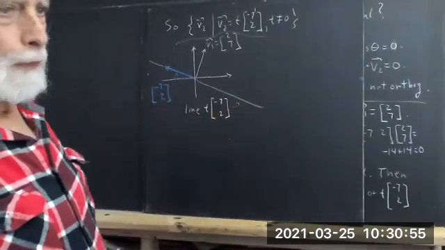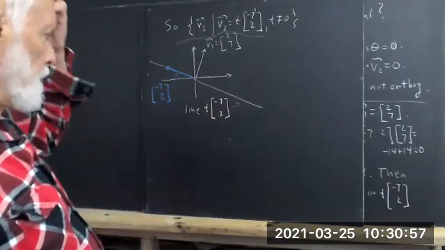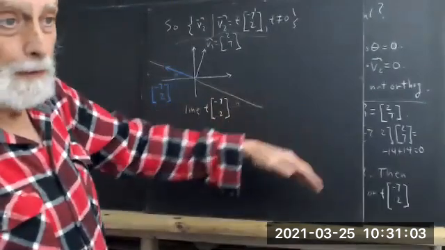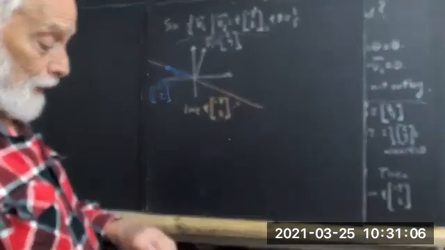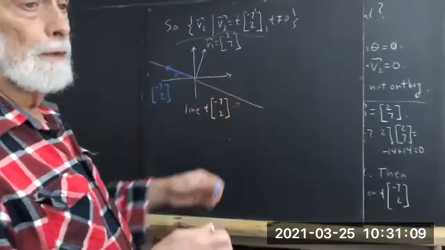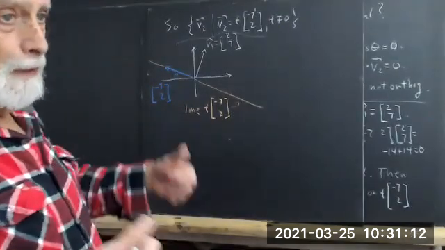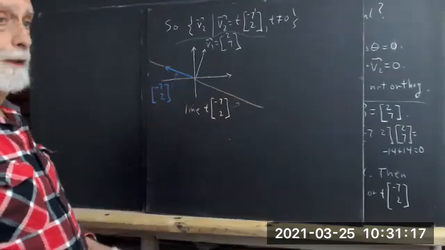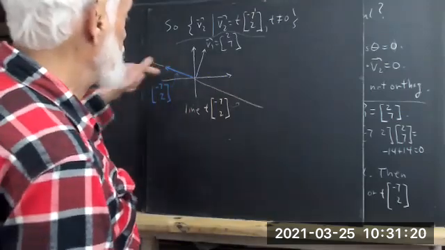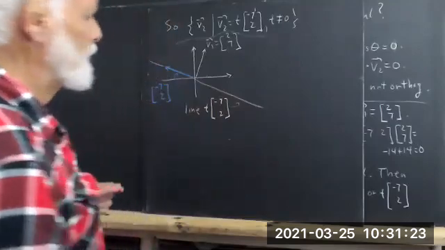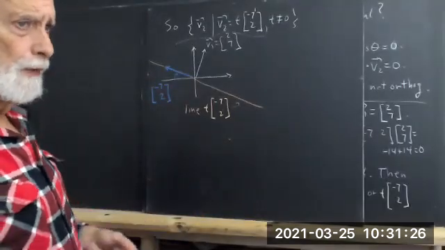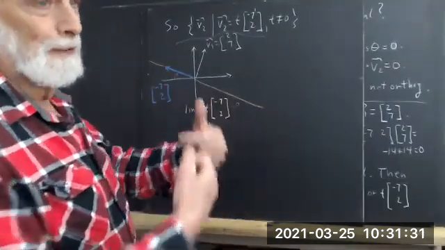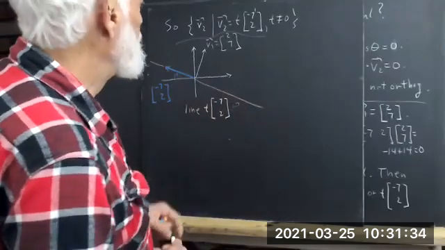And if you go back to the videos I made right before we started the final exam, you'll see how this works. You might even identify this as maybe the null space of a linear transformation, where this is the row space. In a linear transformation from R2 to R2 of rank 1, okay, and nullity 1. So it comes back to that. And I said a linear transformation, we haven't really talked about linear transformations. So this could represent a linear transformation defined by a matrix of rank 1 and nullity 1. Okay.